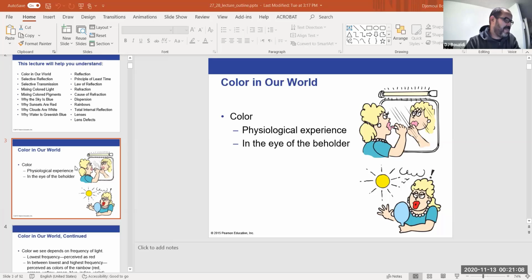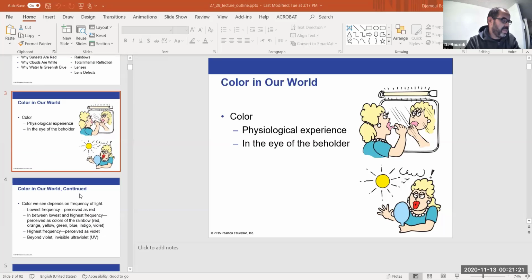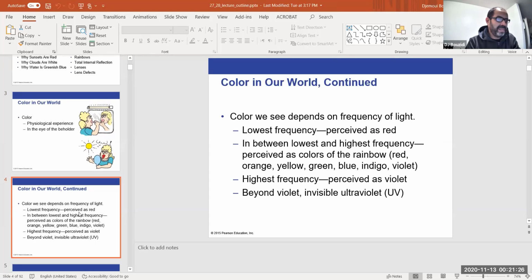Okay, so again, color. I was mentioning the fact that there is an effect with it and there is our perception of it. And it has to do also with how well you think you see color. But the main thing in here is that it depends on the frequency of light. As a matter of fact, it depends on the wavelength, because that's the same thing, really. Because remember, when we took the waves, the frequency times the wavelength is a fixed number. It doesn't change, okay? It's the speed of light in this case.